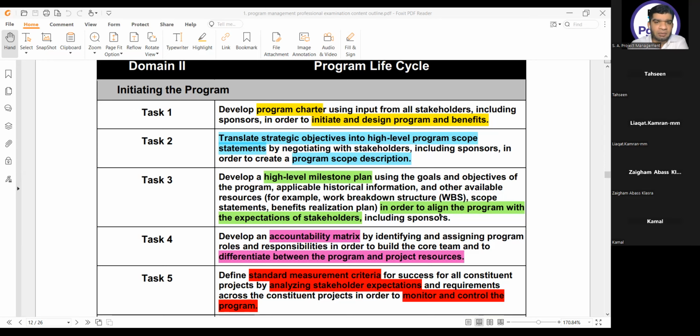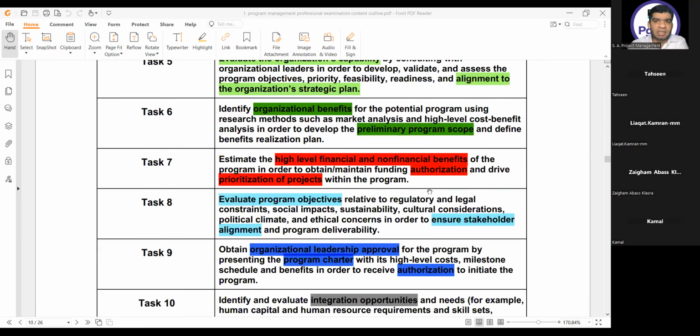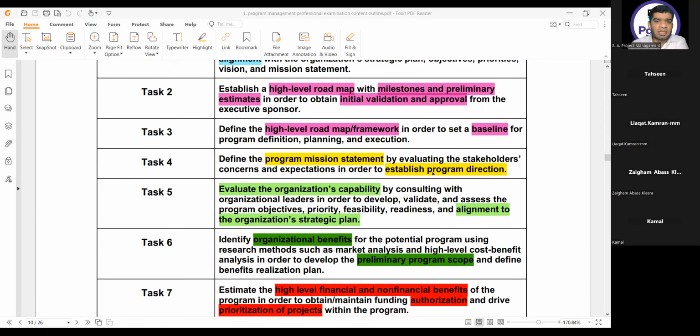So here is the alignment word. That's why we need a milestone plan. And the mission statement is actually telling us the direction. So here the key word is which document is used to establish the program direction. So this program direction is actually the differentiating point between the mission statement and this high level milestone plan. So just one question. It means that if there is a question like this regarding mission statement, program direction will definitely be there. Yes, that is a key point.